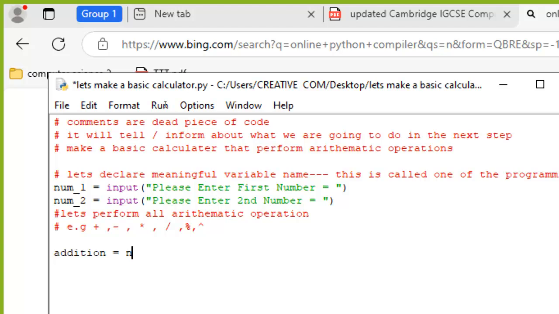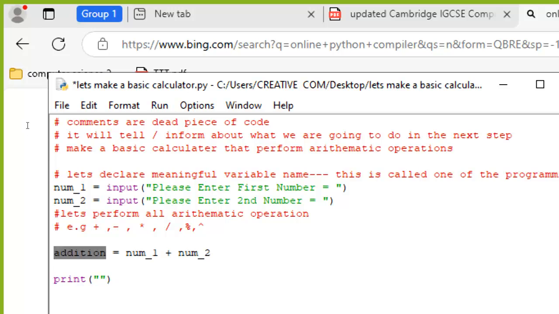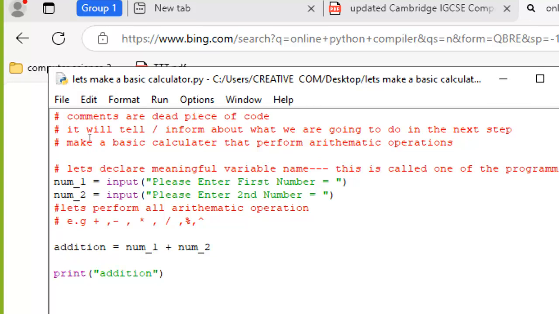So now let's add these two numbers. We have stored two numbers here. One number is stored in num1, the second will be over here. These are called operands. The plus sign is the operator, and these two variables, num1 and num2, are known as operands. Till here any confusion? No, sir. So let's print the result. Calculation done. With the help of the print function, you can print the message. Now copy the addition variable and place it inside this. Do Control S. If you have any question, you can ask now.